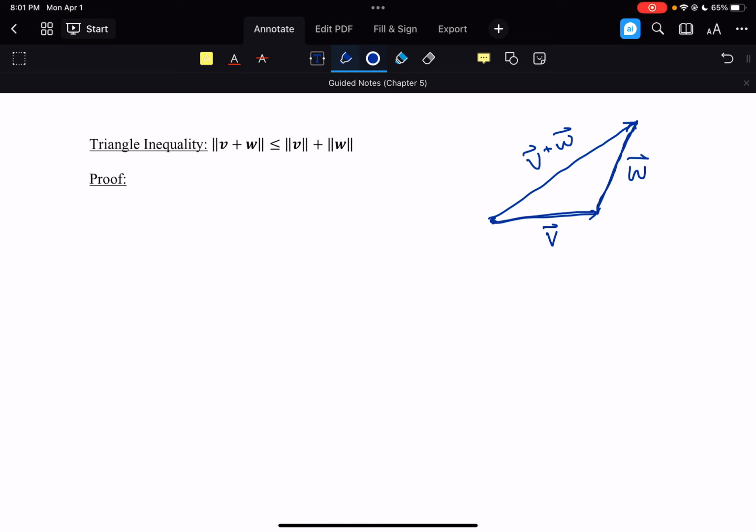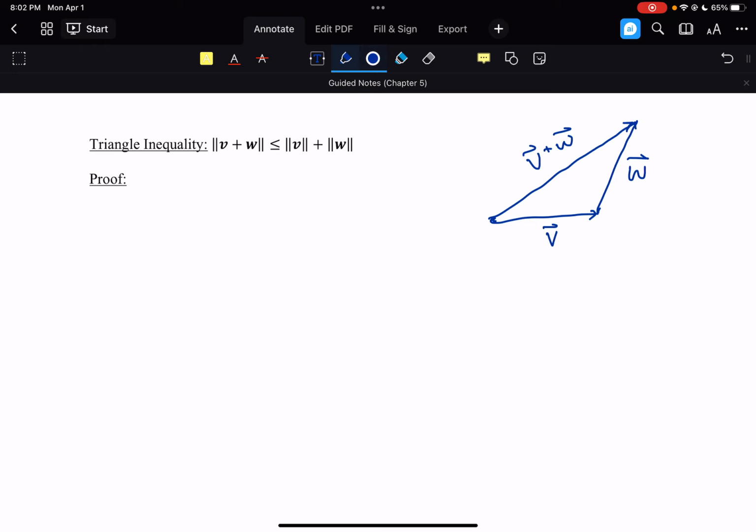This is the property that basically confirms the idea that a straight line is the quickest way to get between any 2 points, right? If you're walking along a path from point A to point B, and you have one path that goes straight there in a straight line and other paths that go at an angle or at a corner, this side will have a length that is less than or equal to the sum of those sides.